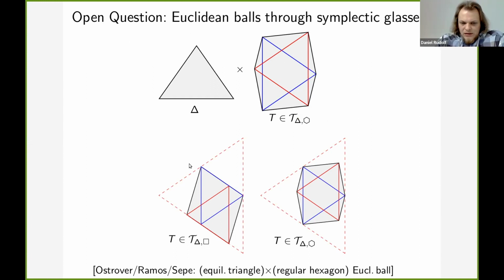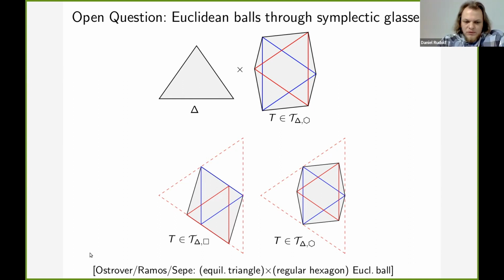So what does it mean in detail? Let us look at these two triangles again, the blue and the red. If we place the red triangle such that it touches this bigger triangle, then we always get a parallelogram as volume minimizing convex hull. And if we place the red triangle in the interior of this bigger triangle, then one gets a hexagon. And for all of these positions of the red triangle within the bigger triangle, one has an equality case of Viterbo's conjecture and symplectomorphicity only if the red triangle touches the boundary.